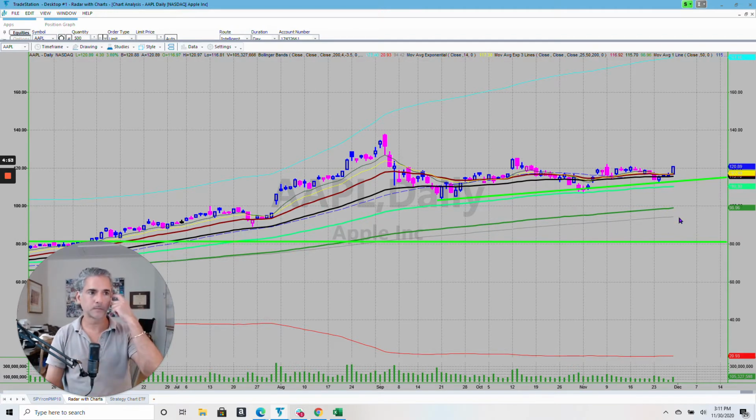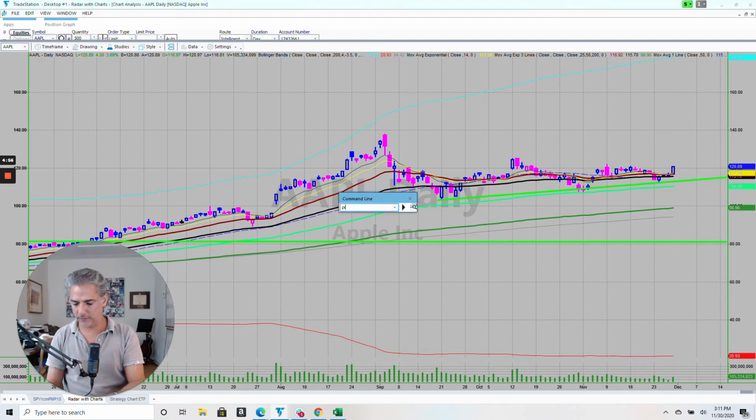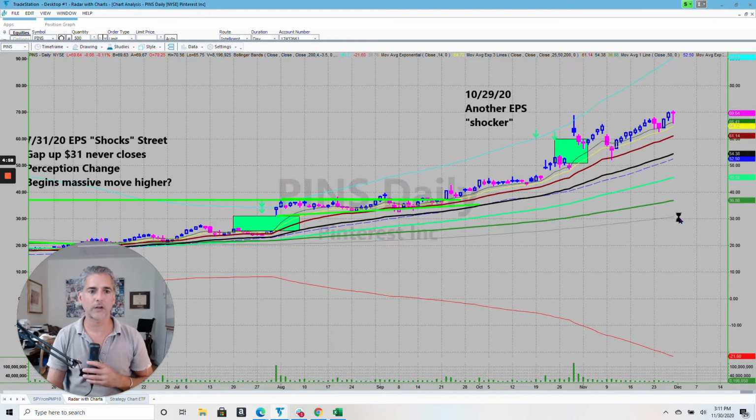Let's go through another one of our favorites. So Pinterest was never taken off of our list even after the Monday massacre back here when the market imploded. Okay? It didn't ever take Pinterest out. And the reason is the 25-day moving average, that kind of maroon line, is what we're using as our stop there. It's my trailed stop. We own the stock a lot cheaper. Okay? So it has to close below the stop. That's why I wanted to show you Pinterest.